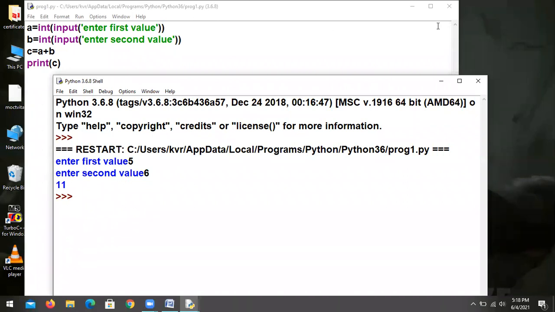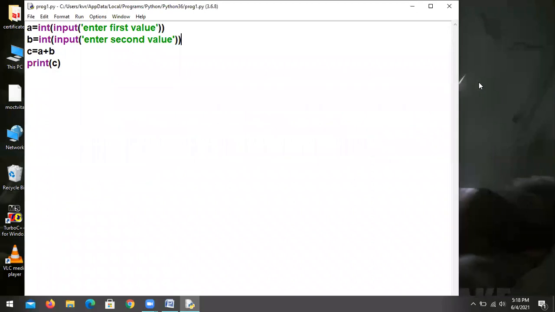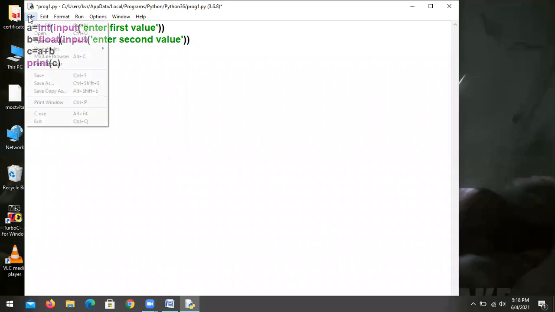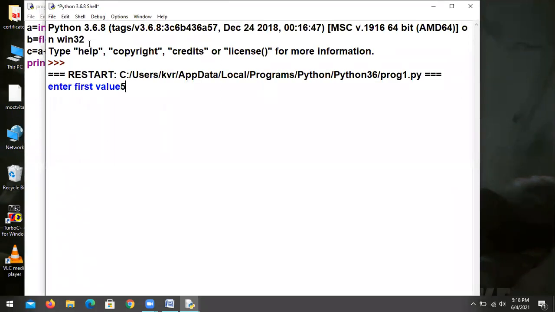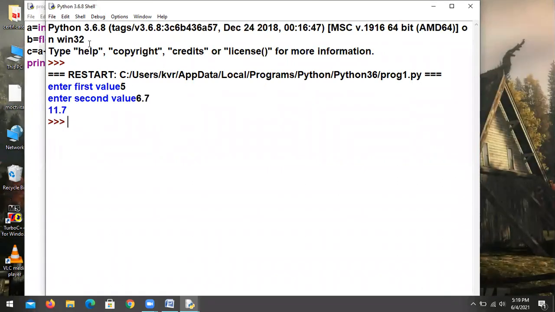I already told this because some weaker students are also there, so you have to help them understand. Suppose you want float. 5, 6.7, 11.7.